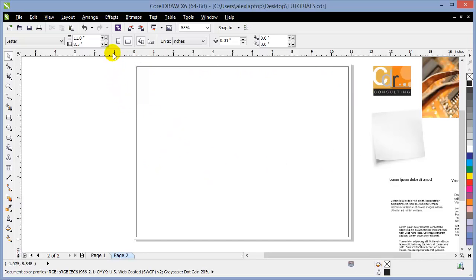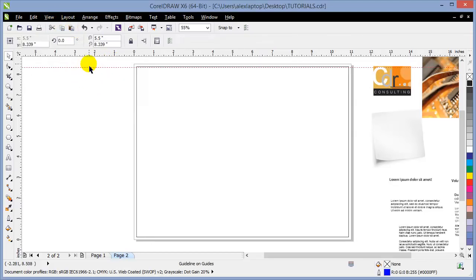So I can grab a guideline by clicking on this, and in the setting, snap to objects would be a really good setting for this one, because what I'm going to do is snap it to this line here.